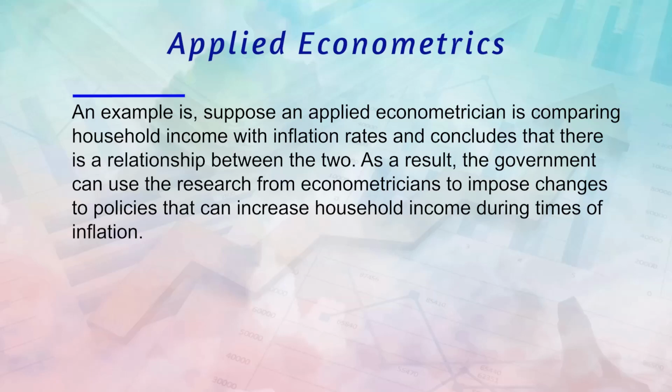So when we are referring to any applied econometrician, and we are comparing household income with inflation or any such relationship, we always keep the application part in mind, because we want to test it with real-life data. So applied econometrics is basically the application of the fundamental theories or concepts that have been built up, and how they can be applied for getting general modeling or results.